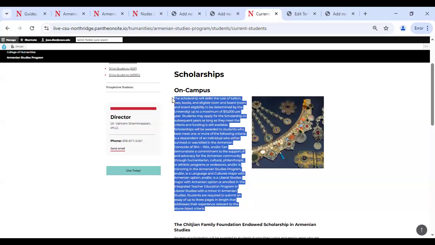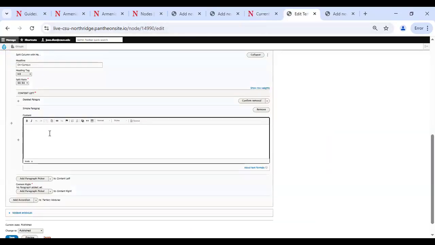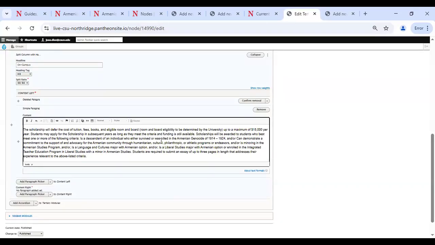And you can have two images side by side too. You can have two texts side by side. You can have two tables side by side. So in this case, we're just having text and an image. I'm just letting you know there's multiple ways you can do this. So there it is. I pasted the content there.